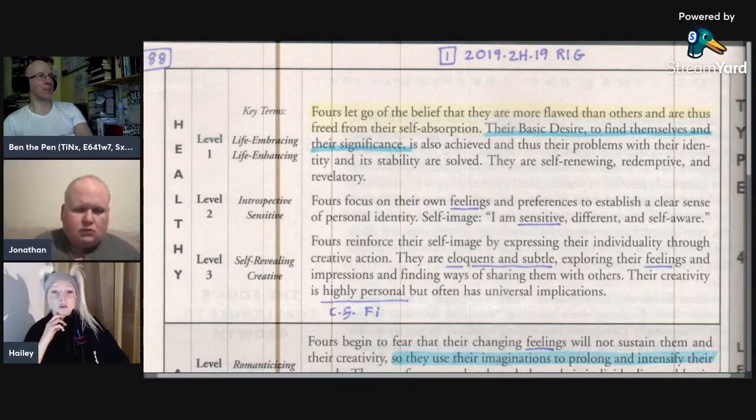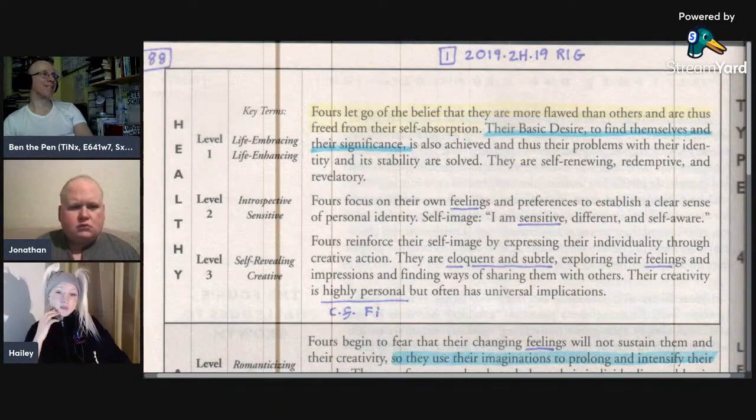I will say, though, of course, this is the healthy side, that I always have had this desire to understand myself and know myself, and who I am, my mental processes, what drives me, why I want to know why. With my husband, he doesn't really care that much. He finds some of it interesting, but he doesn't have that yearning to sit on a chat discussing it for an hour like I do. So I've come to find that's a very 4 thing. Basic desire to find themselves and their significance.